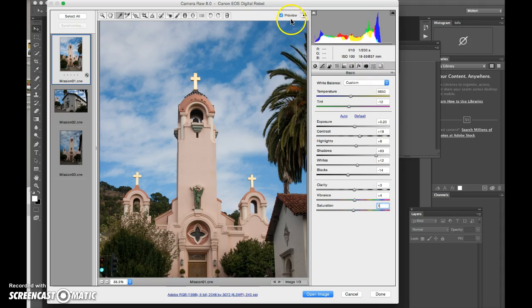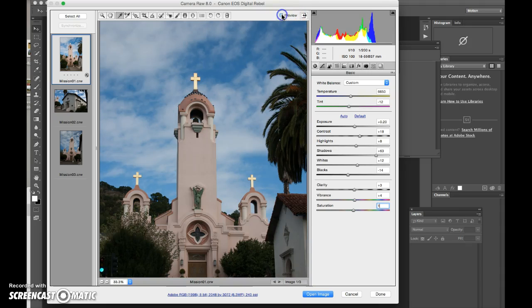Okay, and we can take a look again going into our preview button, and we notice that we just have a photo that looks more properly exposed here. And it looks bolder and more dimensional, but however, it's not oversaturated. And you want to be careful not to oversaturate your photo, giving it that unrealistic look, unless, of course, that's the look you're going for.